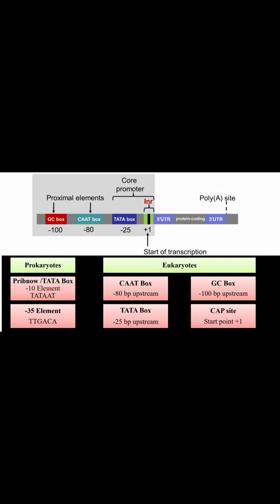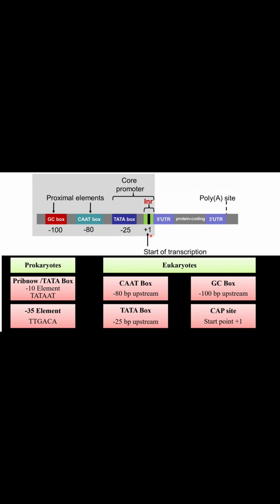These sequences are the TATA box. The TATA box is present at -10. These are the sequences. This is the promoter region. Most commonly we say that this is the upstream region, and then this is the downstream region. This is the site from where the transcription starts. So this is the initiation start of transcription. This is the initiation step.